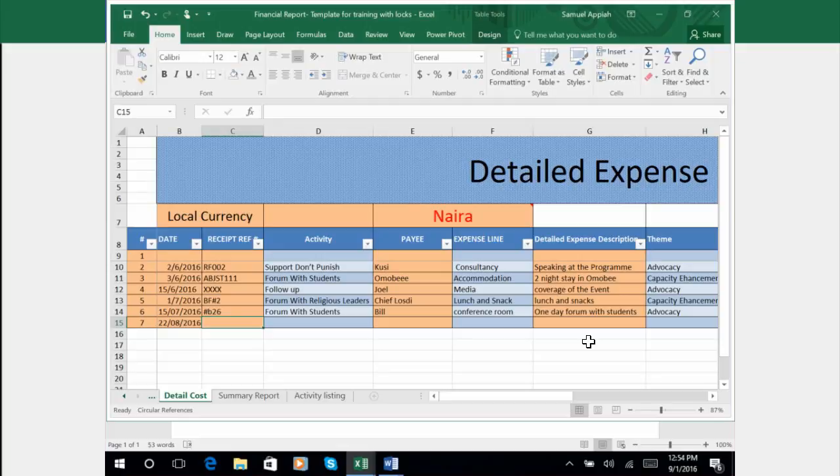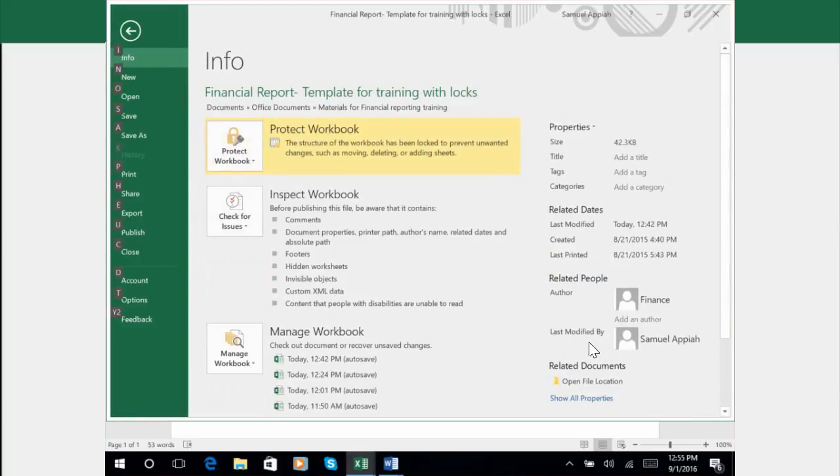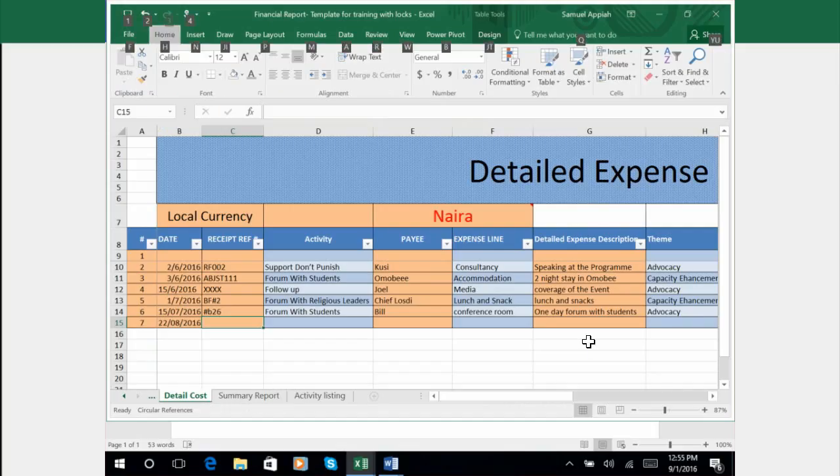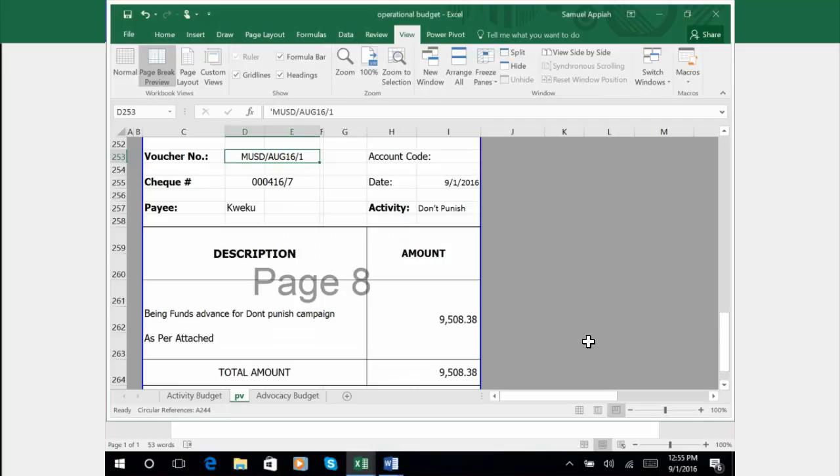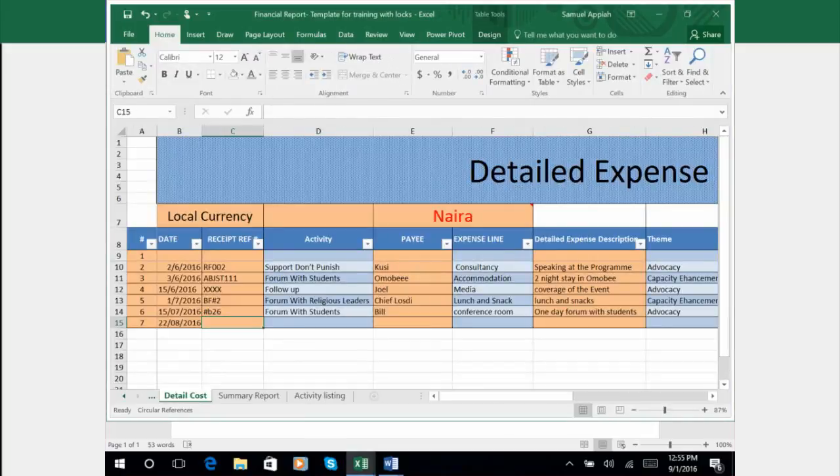Okay, so as we said, the reference can either be, please hold, the reference can either be your check number, your voucher number. So for purposes of, let's just copy this and push it here.